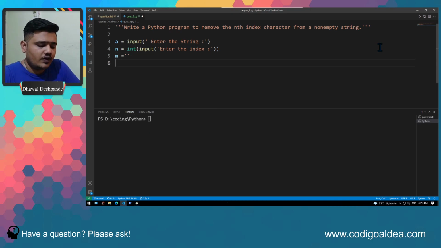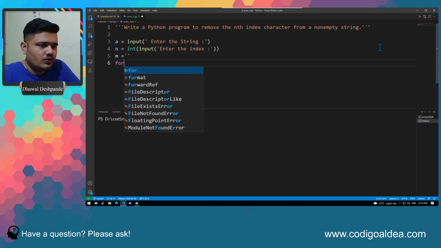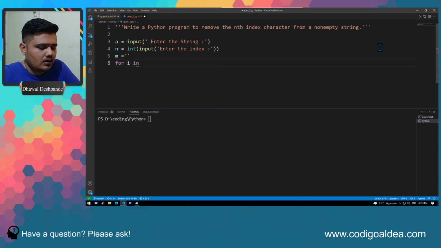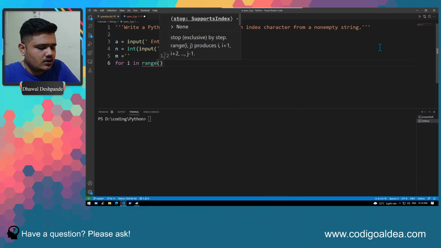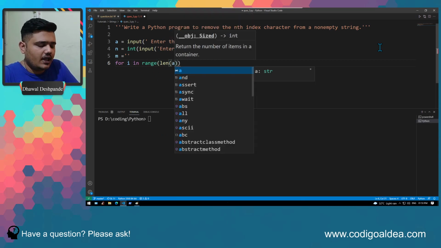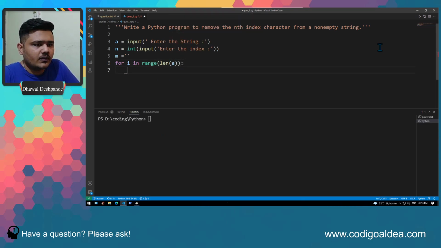Right, now we are going to loop through our string, but now instead of going with the character, we are going to use the index, right? So for I in range length of a. Now I will not represent a character, but instead it will represent an index, right?